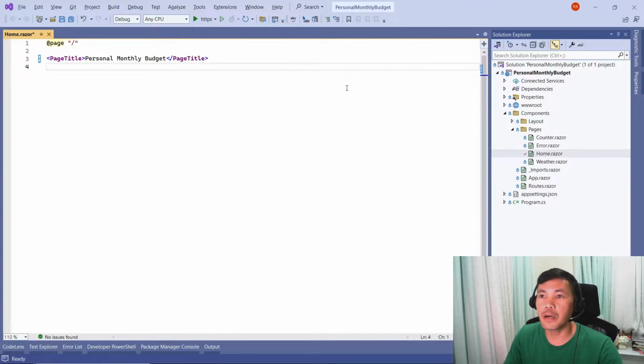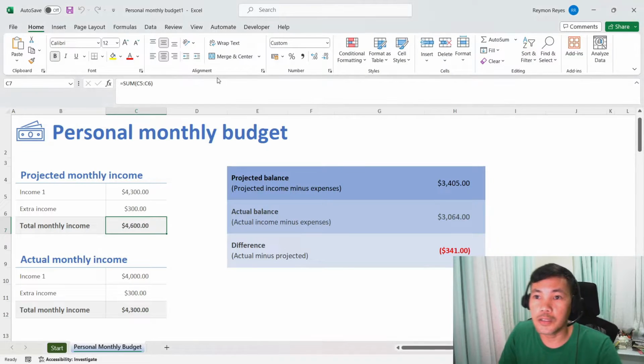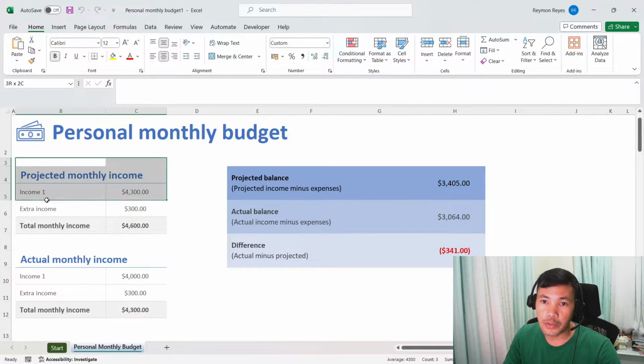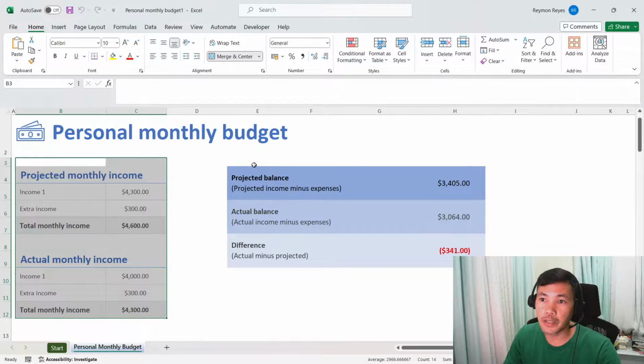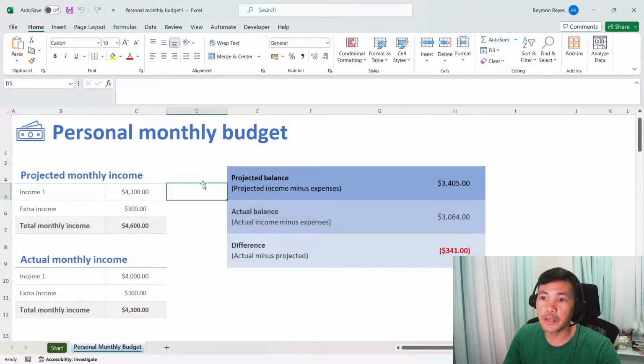let's add some boxes. So I think we can make use of the Bootstrap grid layout. Okay, split our page into two sections. So this one on the left is this part, and then the one on the right will be this part.